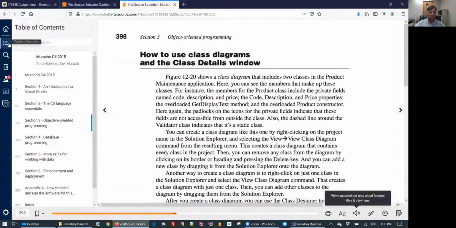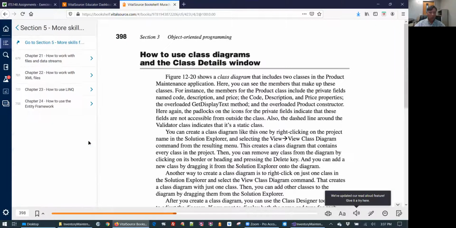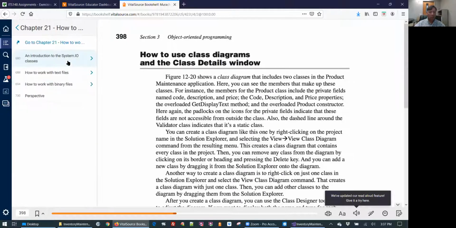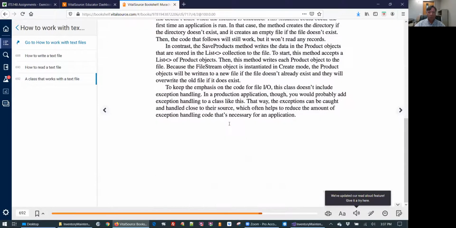So if we look in chapter 22, let's look at a class that works with a text file.